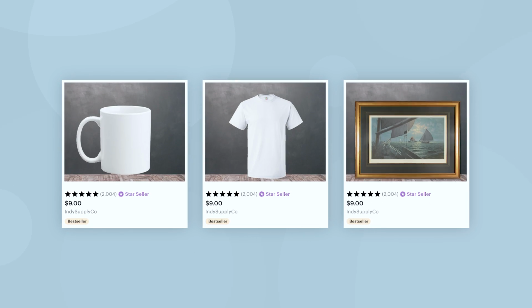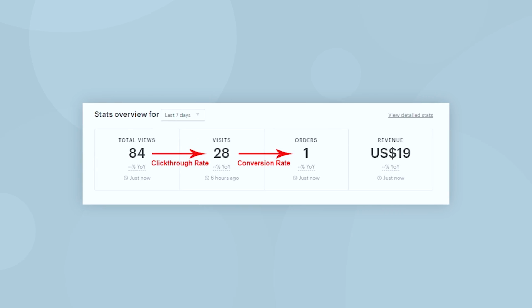They want it to all look uniform and on brand and cohesive, so they use the exact same background or setup for everything. Well, there is very little opportunity to see what would have a better click-through rate if all of your photos are set up in the same way. We need to see where we can get the optimal click-through rate. That's why we're testing a wide variety of backgrounds.